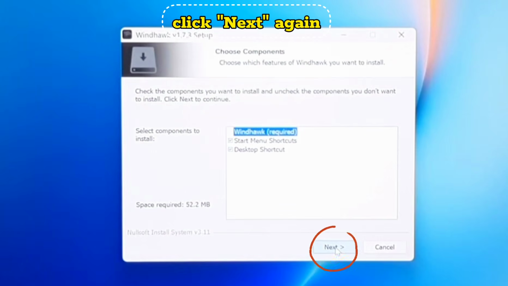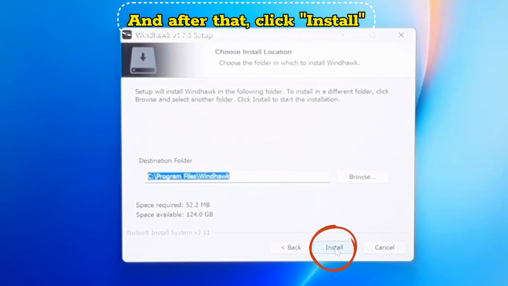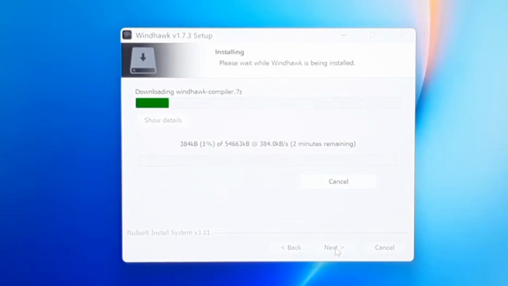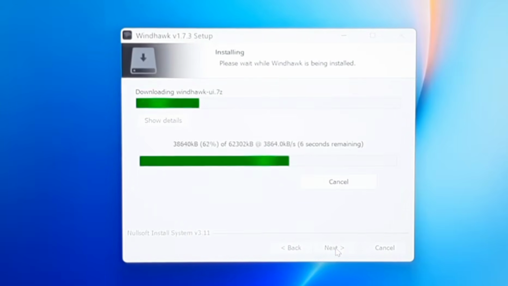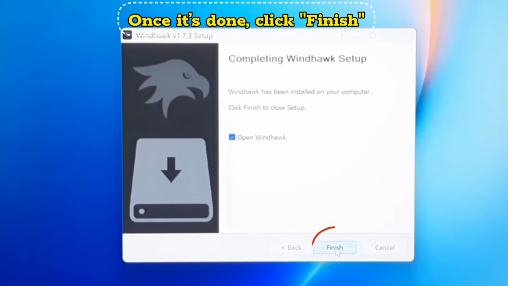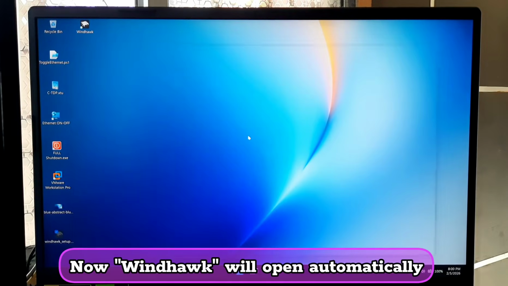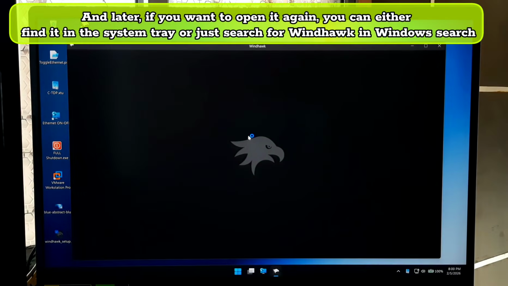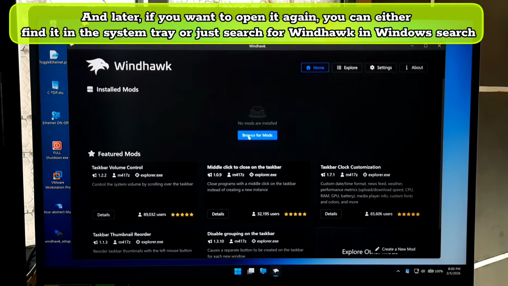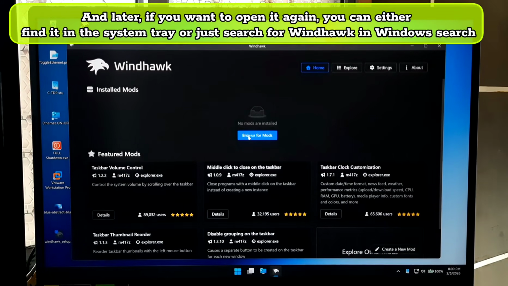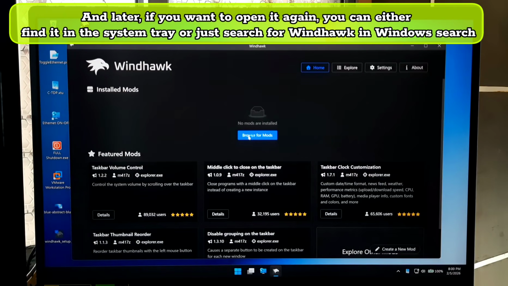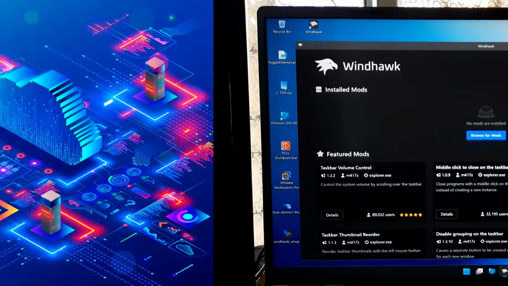Click Next again. And after that, click Install. Once it's done, click Finish. Now Windhawk will open automatically. And later, if you want to open it again, you can either find it in the system tray or just search for Windhawk in Windows Search.